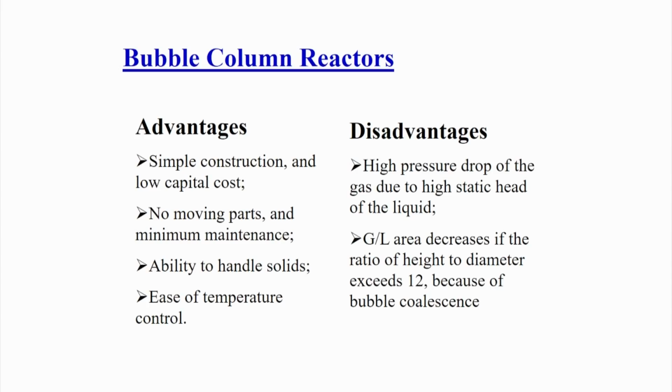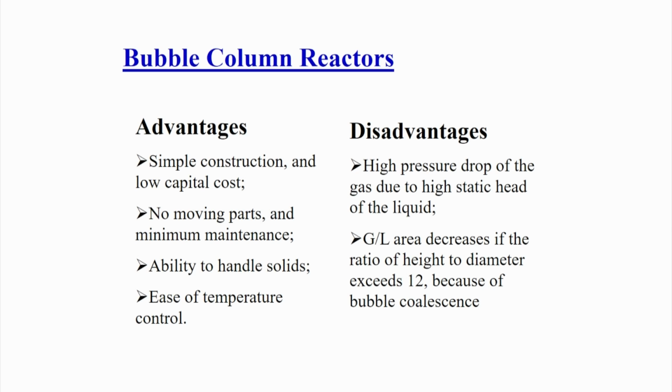Then it has the ability to handle solids. If you want to operate a three-phase slurry bubble column, you can easily do that. So you can do it with the catalyst also. If you don't have a catalyst available in the bulk or liquid phase, you can use a solid as a catalyst. It can easily handle that.